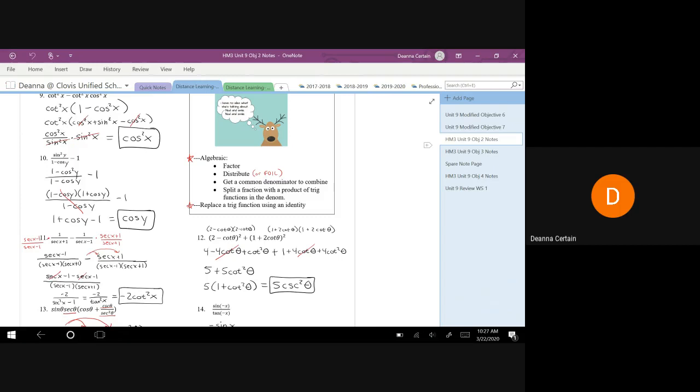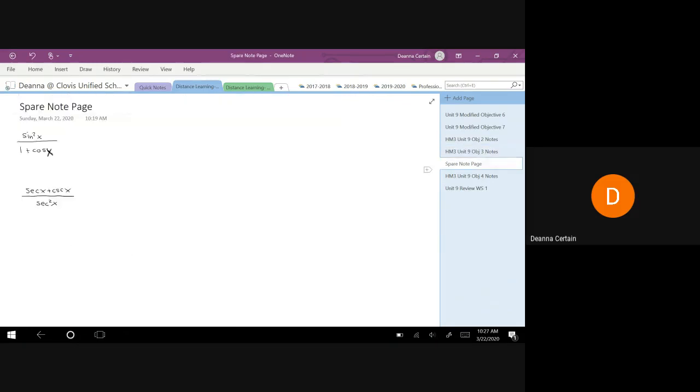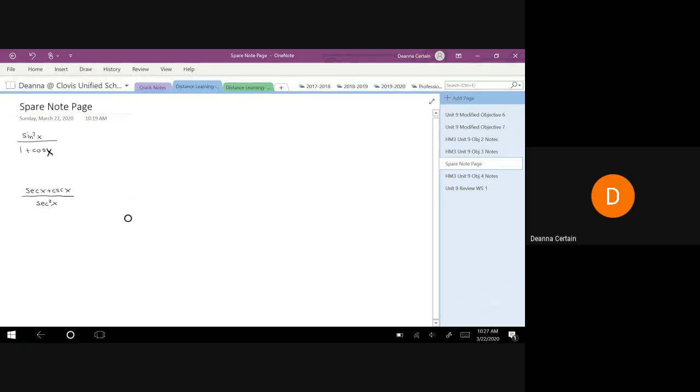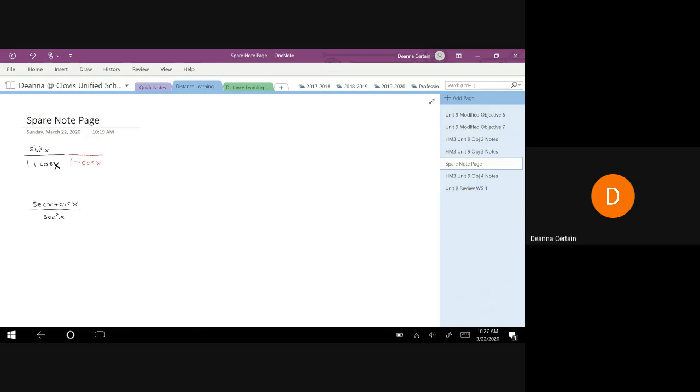Okay, which still works. I still, technically speaking, could do that on this sine squared x over 1 plus cosine x, but I want to demonstrate the conjugate idea. So a conjugate, we talked about this last semester, is when you have the same two terms, 1 and cosine x, but rather than having plus, you switch it to minus. Or if the original had been minus, you would have switched it to plus. So you have a different sign. What you're creating here are two things that, when multiplied, will create a difference of 2 squareds. That's what a conjugate does. Okay, but if we multiply it to the bottom, we also have to do it to the top.